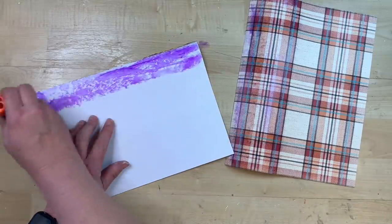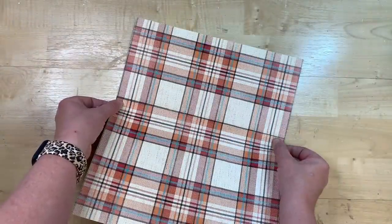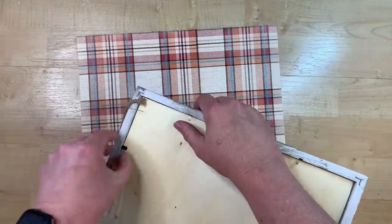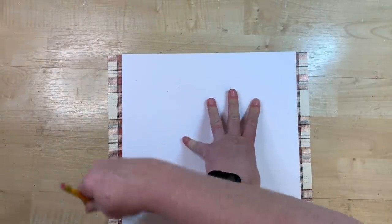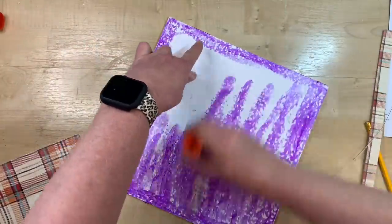I'm just gonna take some scrapbook paper, and I loved this color of plaid. I wanted a plaid for sure in the background. Since it didn't fit quite, I had to match it up as best I could. So you're just gonna take the back out of this little wood canvas, and then I just measure my paper down to make sure that it fit.